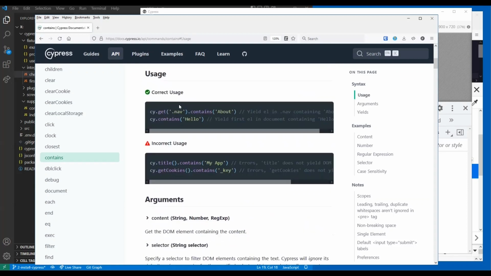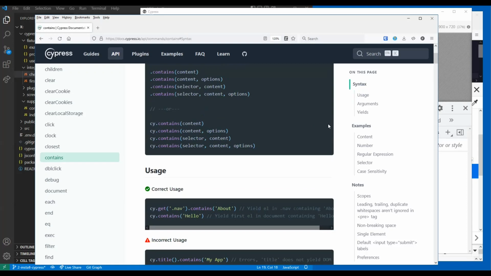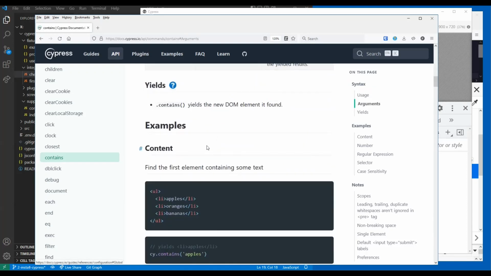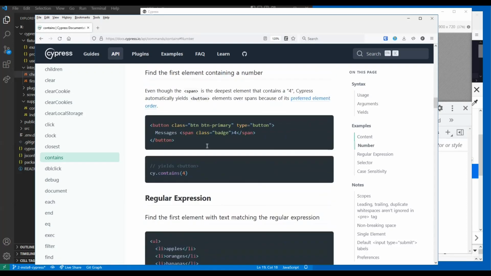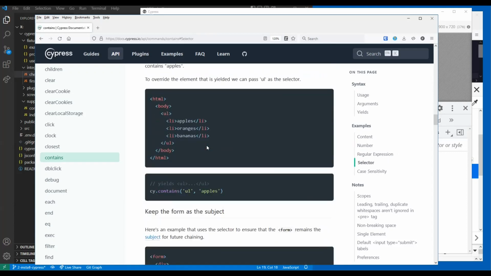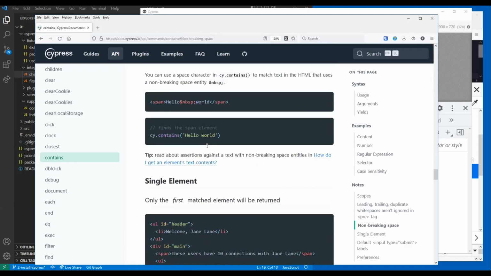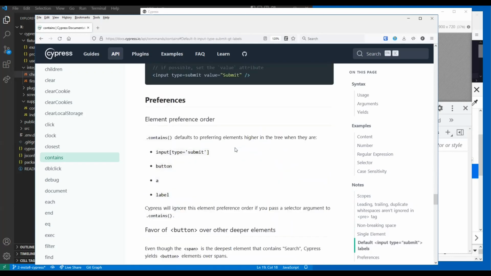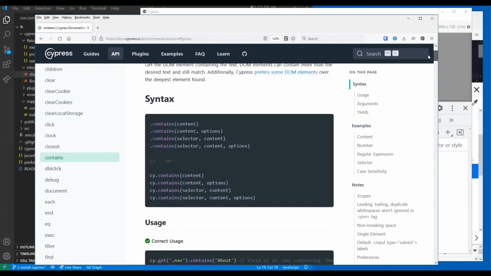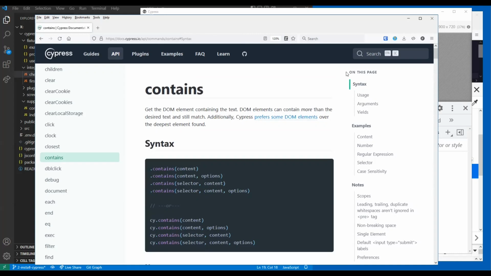For every one of these API calls or functions, there is a heck of a lot of documentation telling you just how to do it. It's really amazing. It goes on forever. And this is just a simple contains, right? So the documentation for Cypress is very, very good.